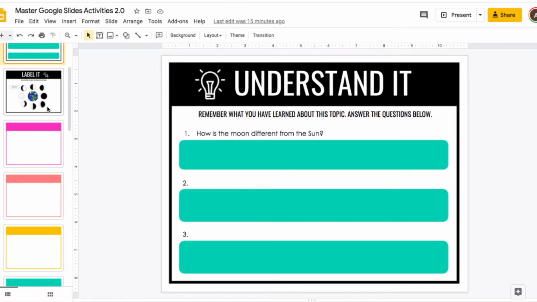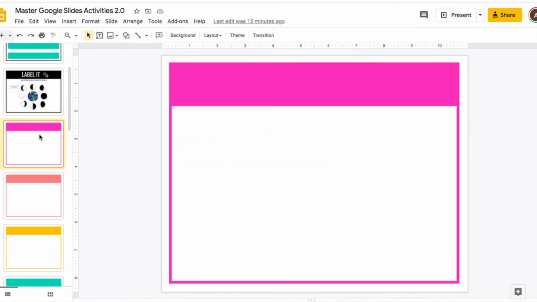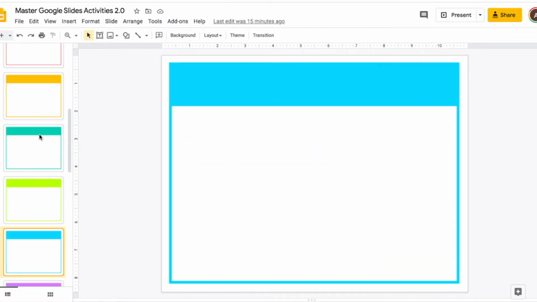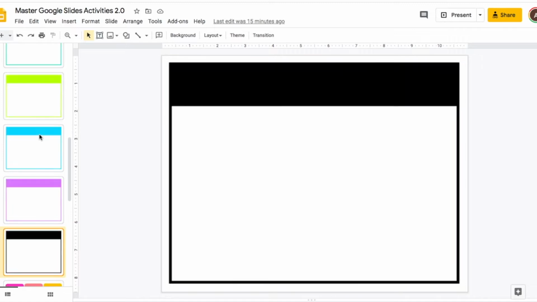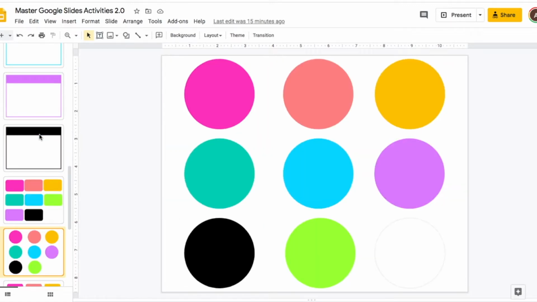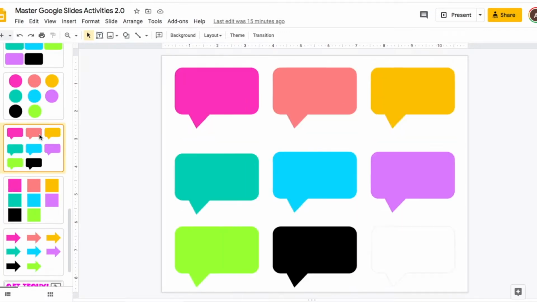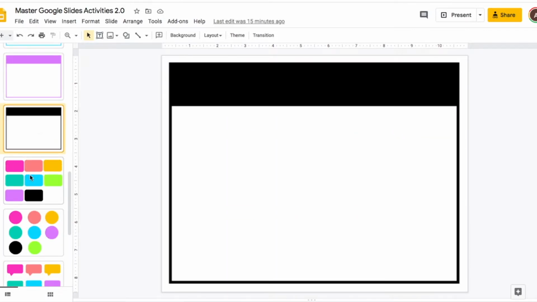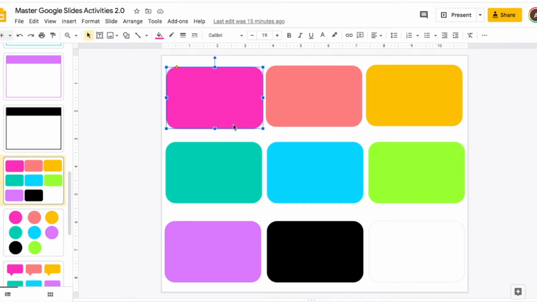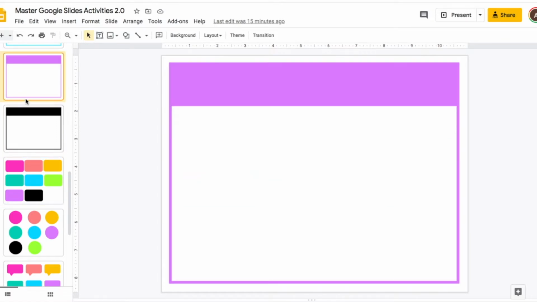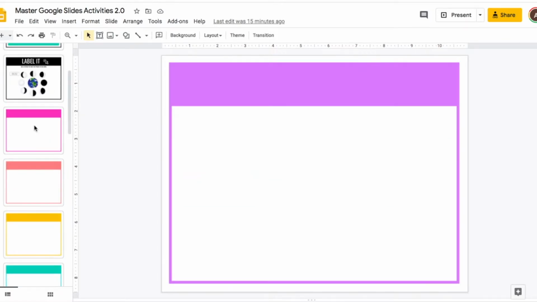Besides the 3 examples that we're going to work on today, you'll see that there is a rainbow slide deck with some backgrounds. They look like little index cards. There are some rectangles, circles, question boxes, squares, and arrows. These pieces are movable pieces. That means that you can copy and paste them onto these master slides and start creating content just like the one you see here.